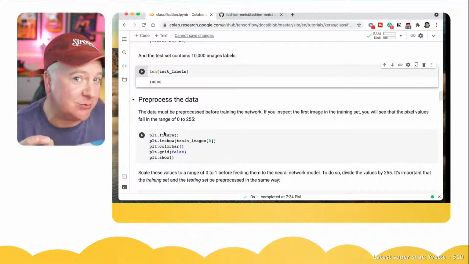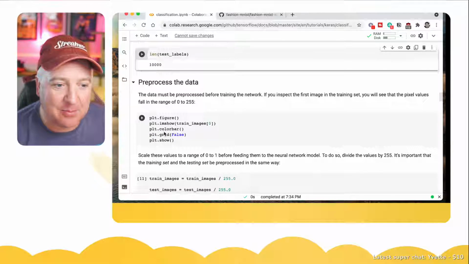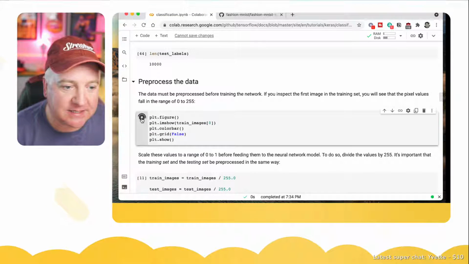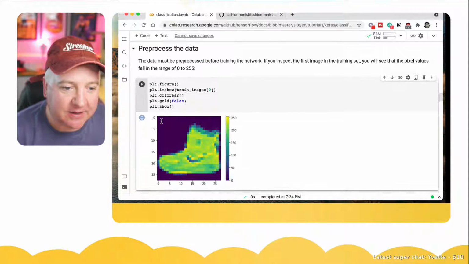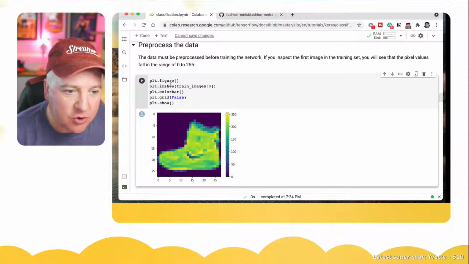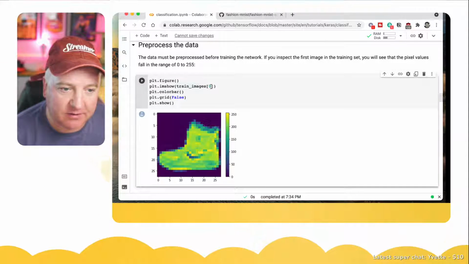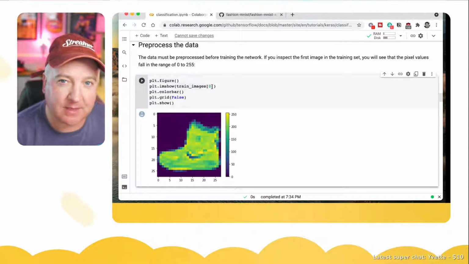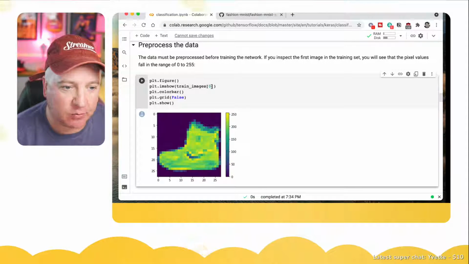Okay, now we can visualize it. Remember before we looked at matplotlib? Well, we can click on this little piece of code here, and that's going to draw out a little plot. We say plot.figure, which creates a graphic for Jupyter Lab. We're going to do plot.imshow of the training image, the first training image, which is the 0th one in the array.